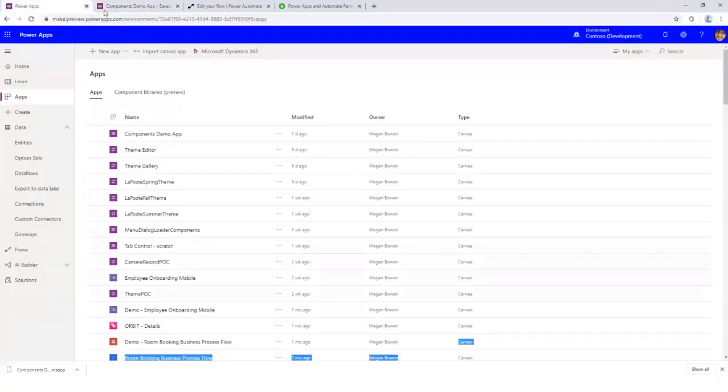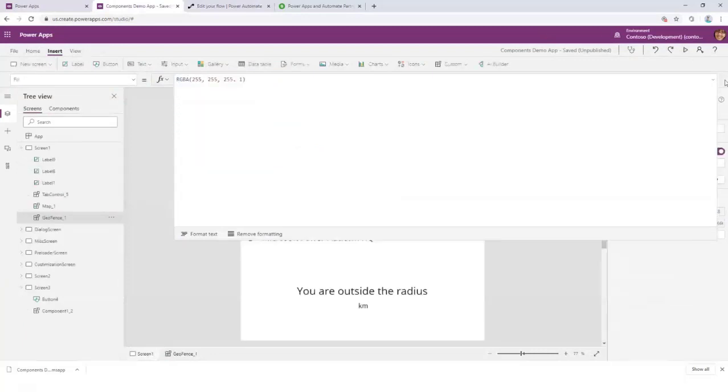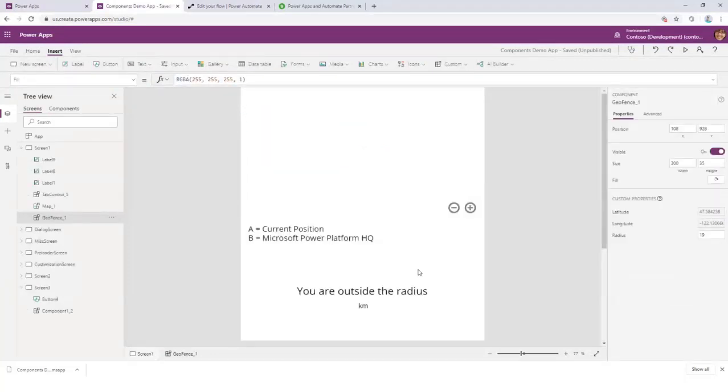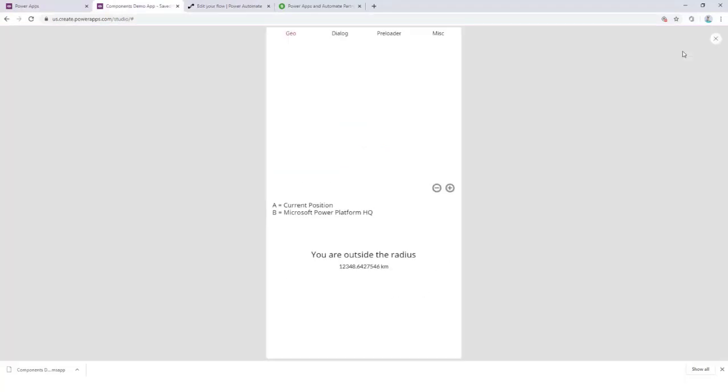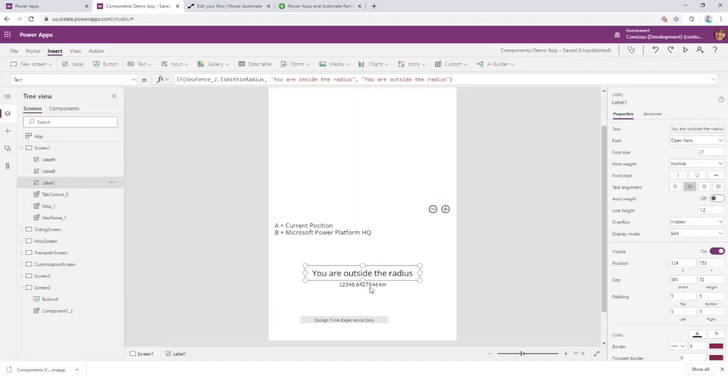So the component itself will disappear. You would drop it, and you can see it here. When I go into play mode, it disappears. But the consumer of that component here was just this label that gets the output of the component here and here.